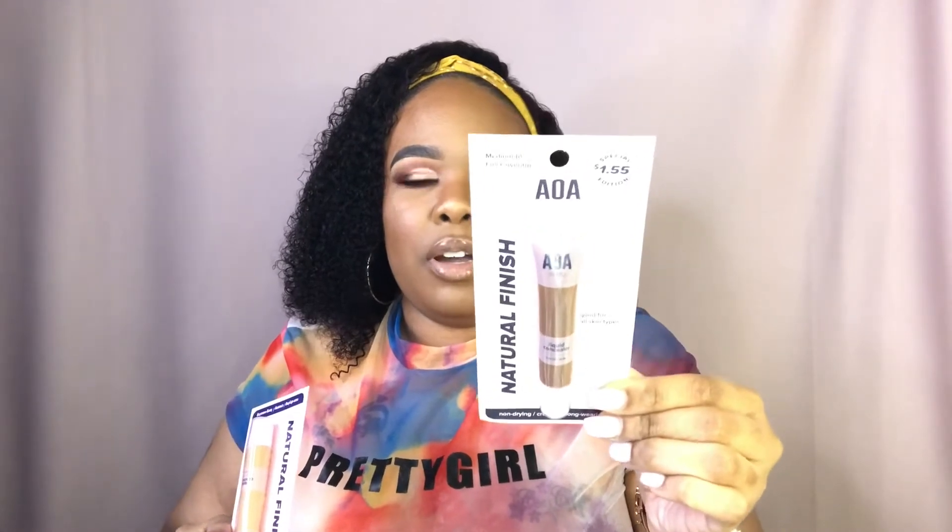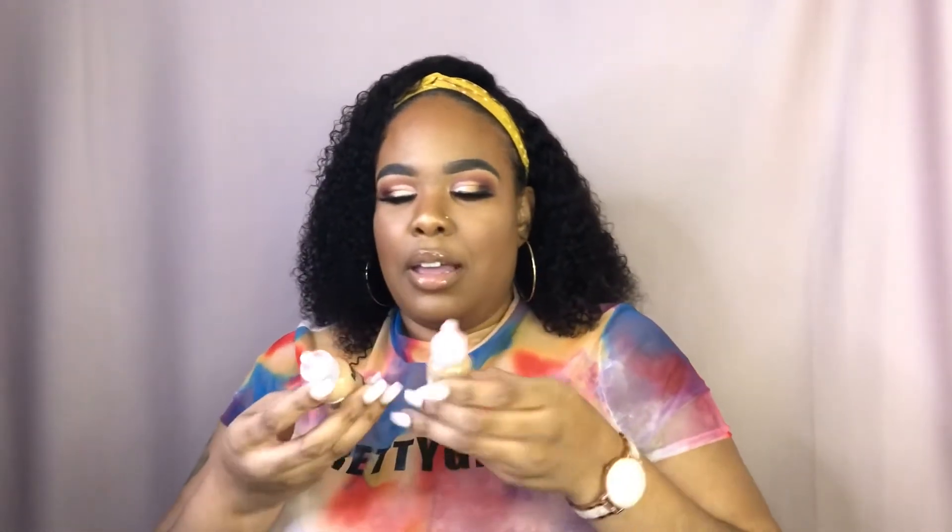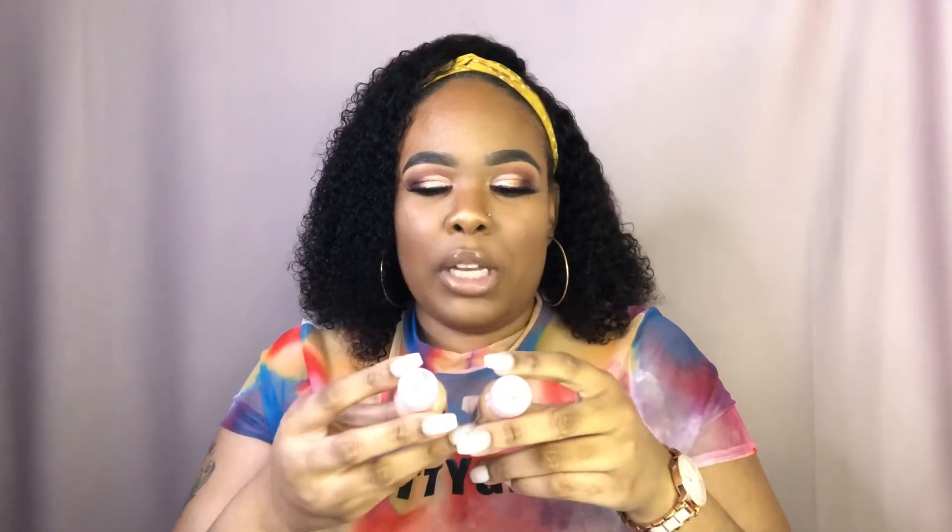I also got their concealer. I got one for my contour and then the concealer I got in soft tan — I'm hoping this is my shade. I do have their foundation that I bought a while ago that I still have not used, and I bought two shades because online sometimes the pictures just look different. What I'm going to do is probably do a makeup look just trying out these products. I got the foundation in honey beige and in amber.